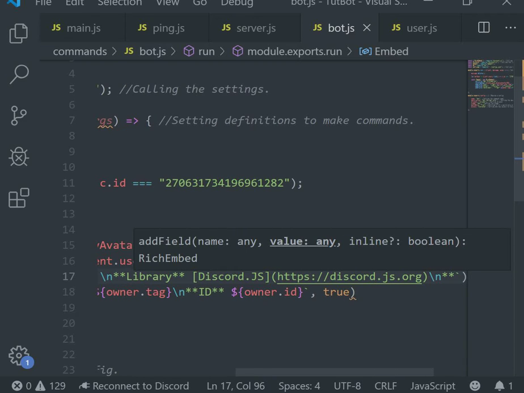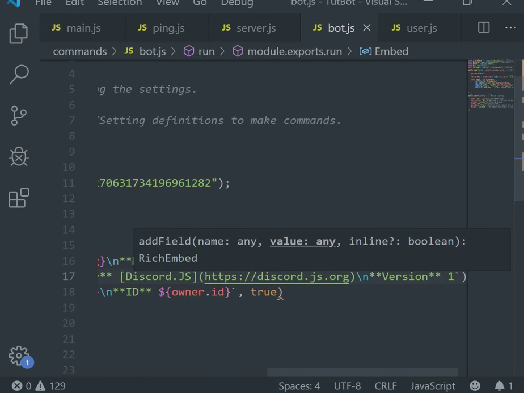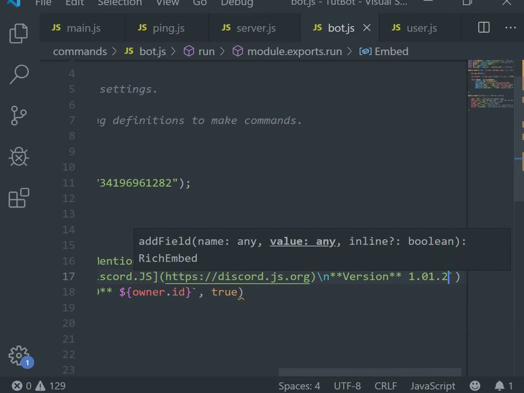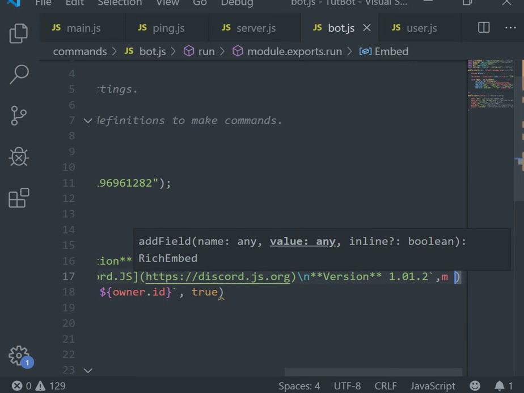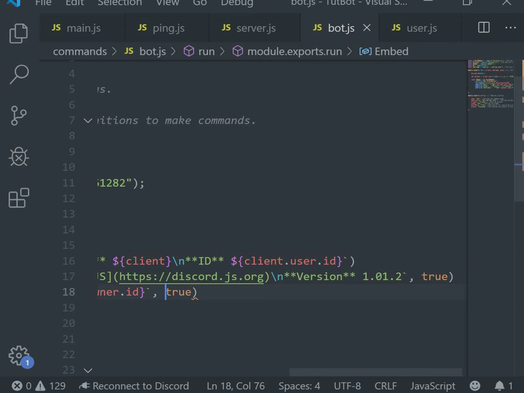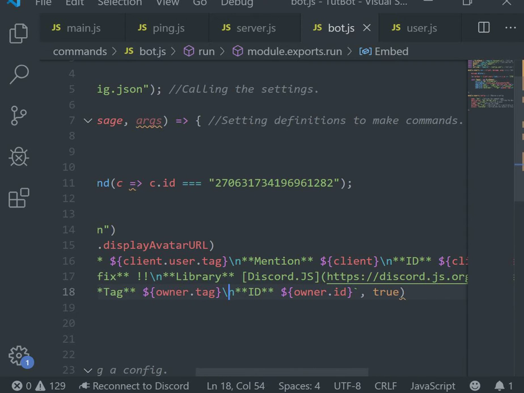But now we're gonna put version. This is gonna be a custom version. It doesn't really matter what you put here. So I'm just gonna put that. And then the last thing we want to do is, what else could they get from me? I don't think there's anything else.